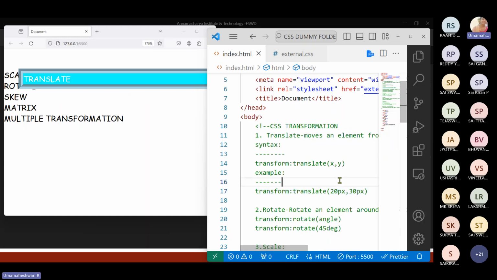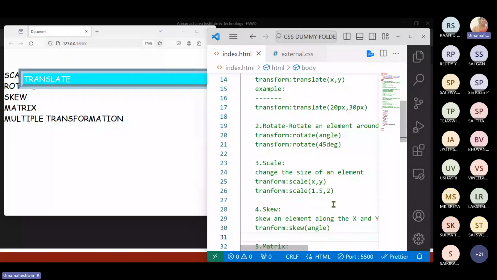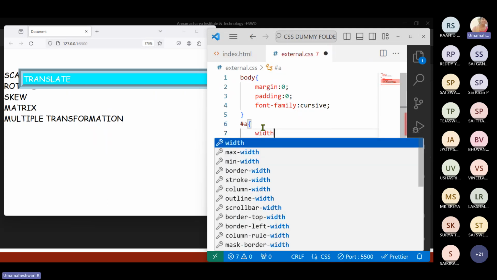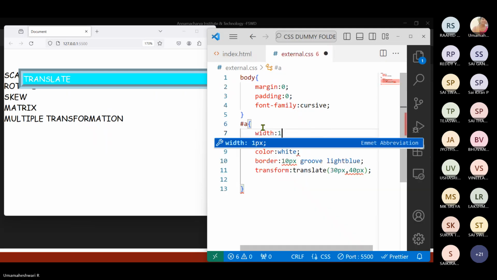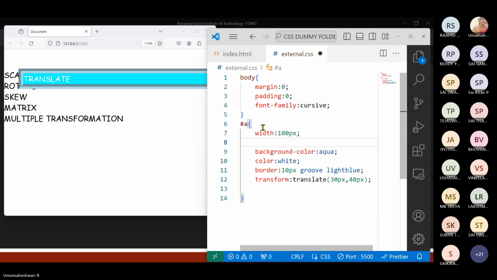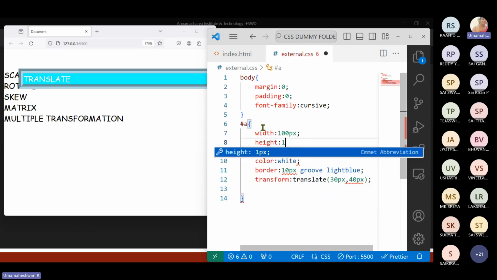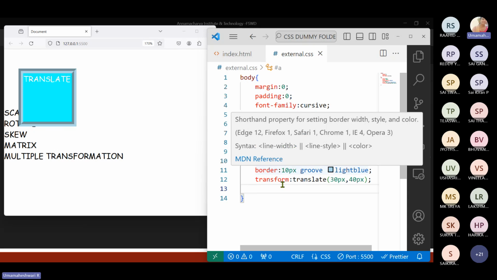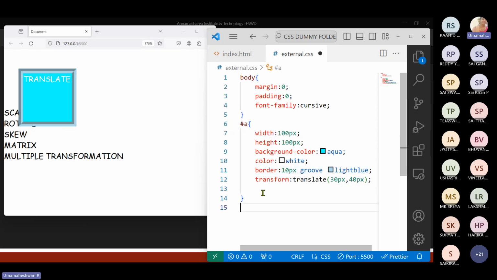Okay, and next is rotate. I'm going to rotate something. If you want, you can also give width and height. Let me give a width of 100 pixel, height 100 pixel. The next element is the ID element, ID hash p.